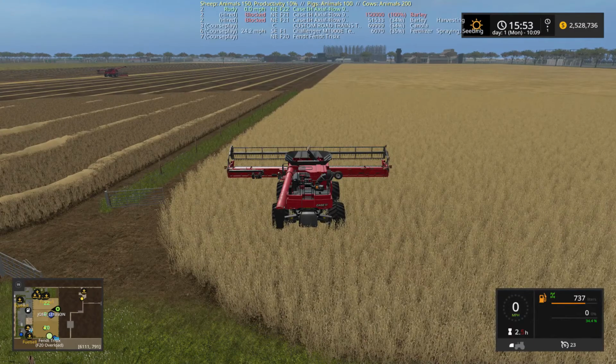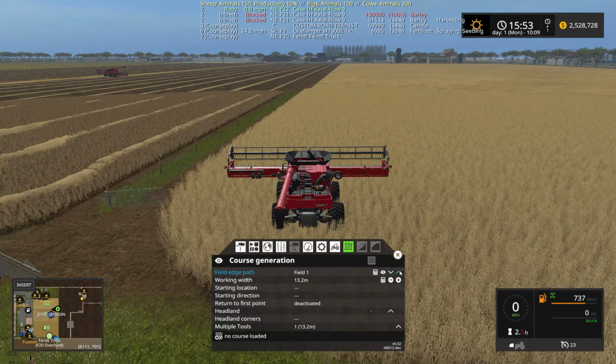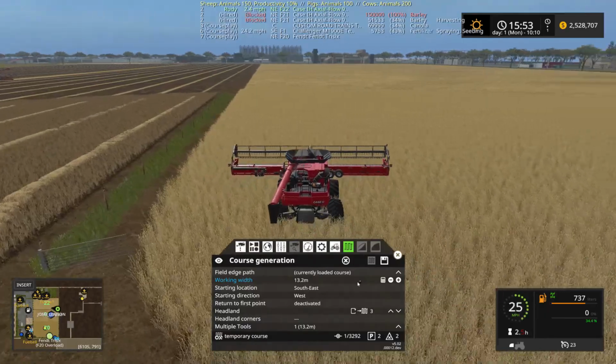Okay. Let's set a course. This is Field 22. There we go. Field 22. And we are in the southeast, we're going to be heading west. How big is this field? How many headers did I do before? I think I did 3. I'm going to do 3 again. Generate course. I'm not going to save it.